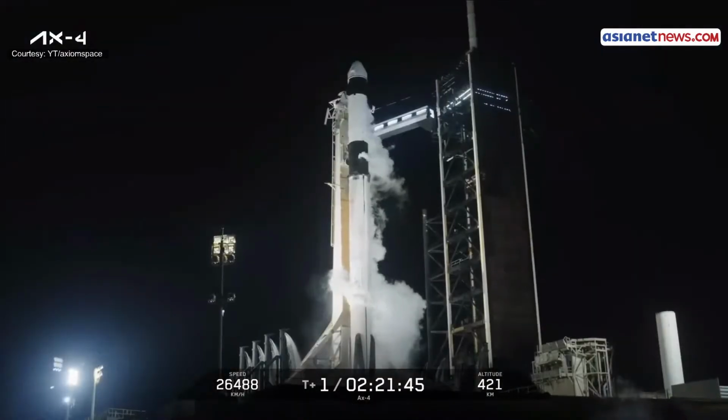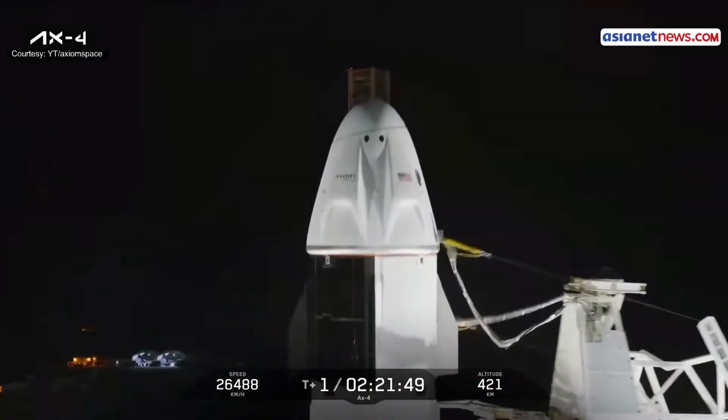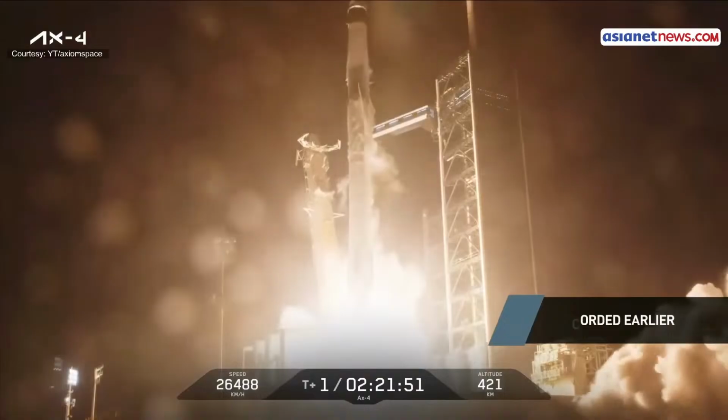We'd love to show you shots of launch from yesterday. The teams at Kennedy Space Center, the SpaceX teams and the NASA teams, were able to get some great shots of this Falcon 9 and Dragon lifting off. This was also the second liftoff and landing for our booster yesterday, so pretty exciting to see that flight-proven launch vehicle once again flying from 39A. And there you have it, Grace taking to the air for the very first time.